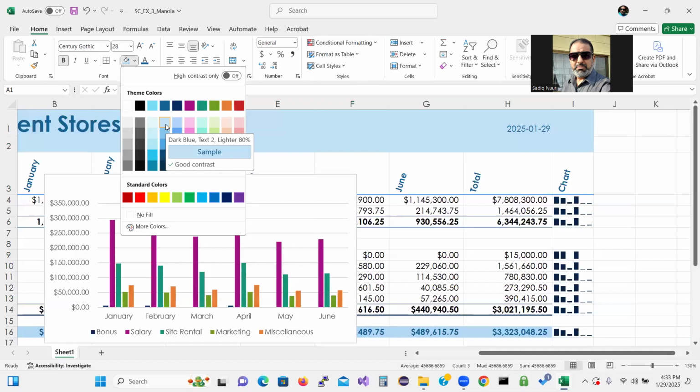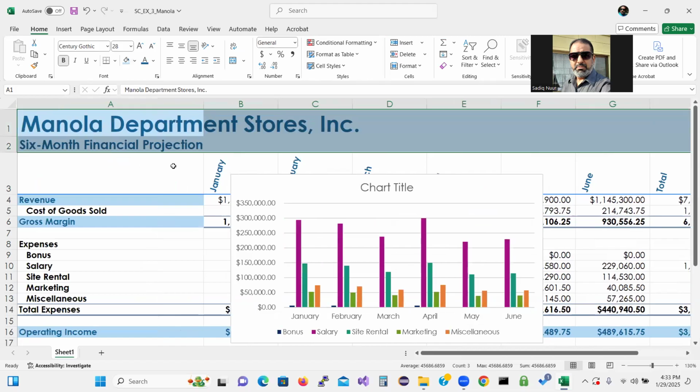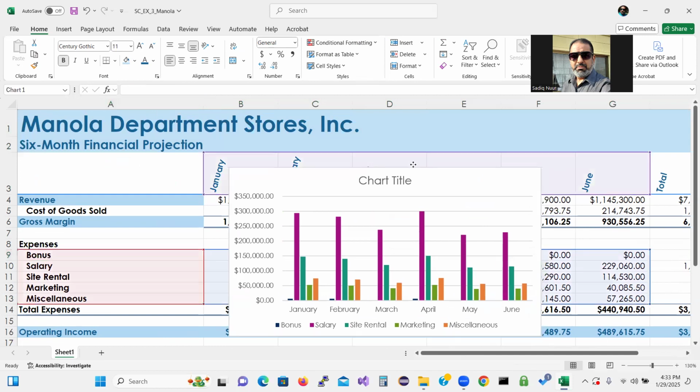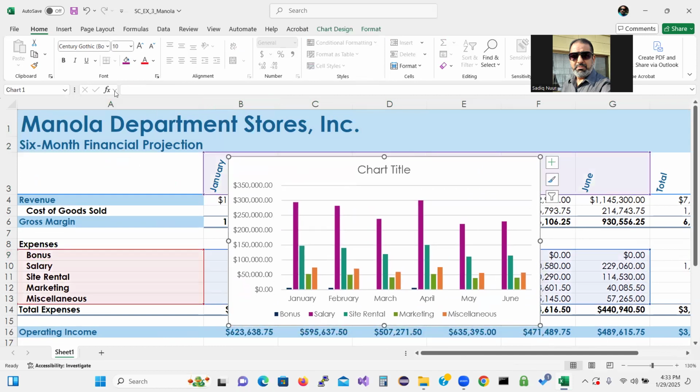So the dark, that's the one actually. Okay. So now in the beginning, you have to change the theme to slice.